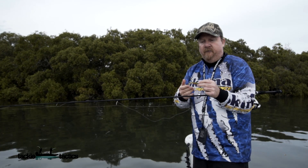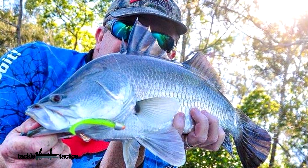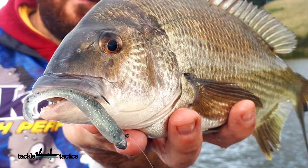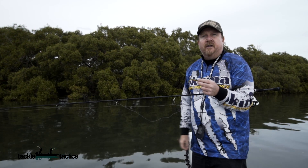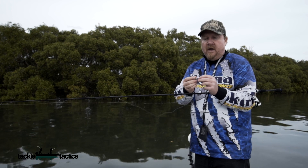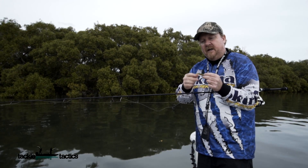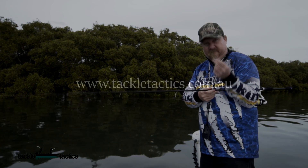There's a lot of action in a little plastic which often attracts big fish, so it punches well above its weight. We've fished it in the northern drains for mangrove jack and barra, the guys smash the bass on it in deep water, and it also catches trout, bream, flathead, and pretty much everything else in the estuary including some decent sized trevally. That's the 2.5 inch Slim SwimZ from Z-Man — if you're looking for a versatile little paddle tail, ten times tough with loads of action, make sure you check out the Slim SwimZ.